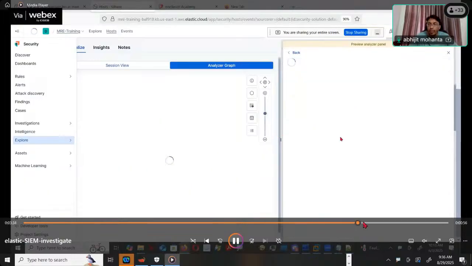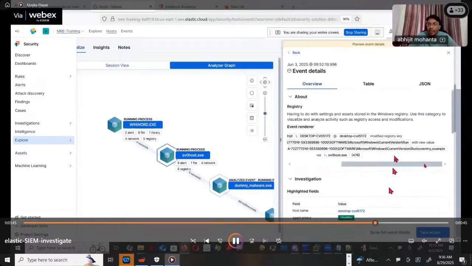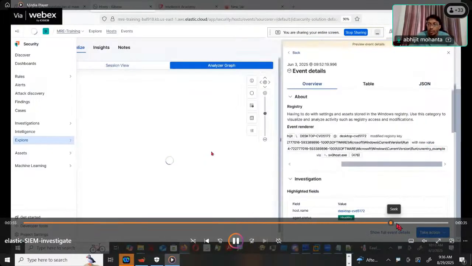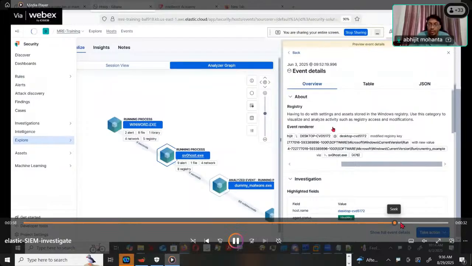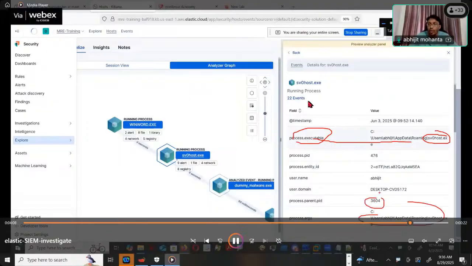It has created some registry events. These are the registry events it created. It was detected and this registry event was created. This is how we investigate detections in a SIEM. You narrow down from the network communication, check your system for when that event happened and what all happened, and accordingly you check it. After this, you know what all things have happened. So how did this detection happen?